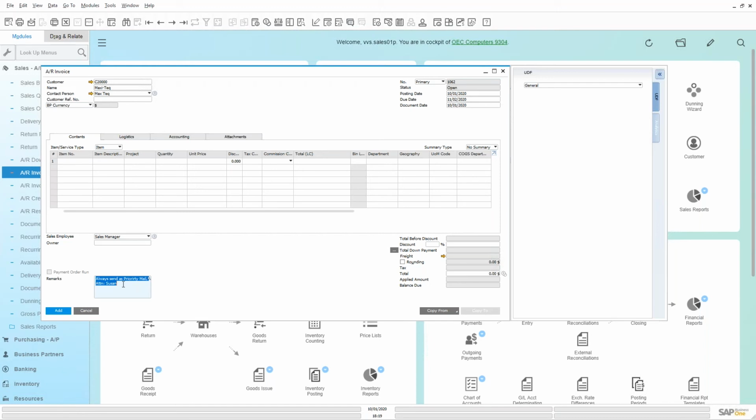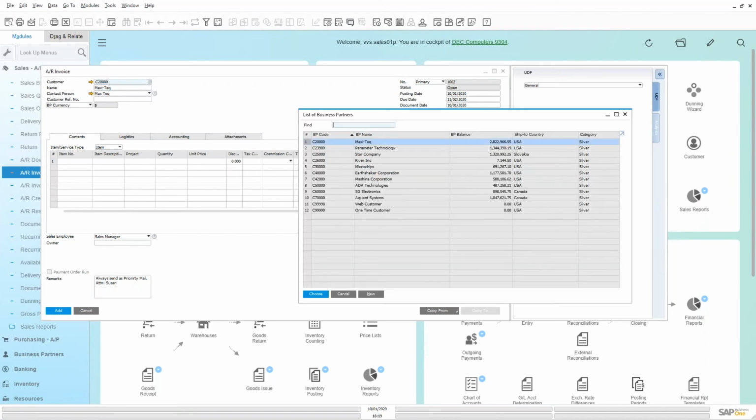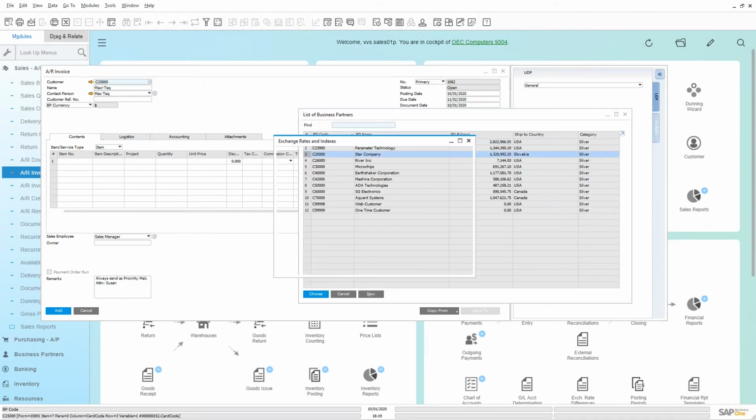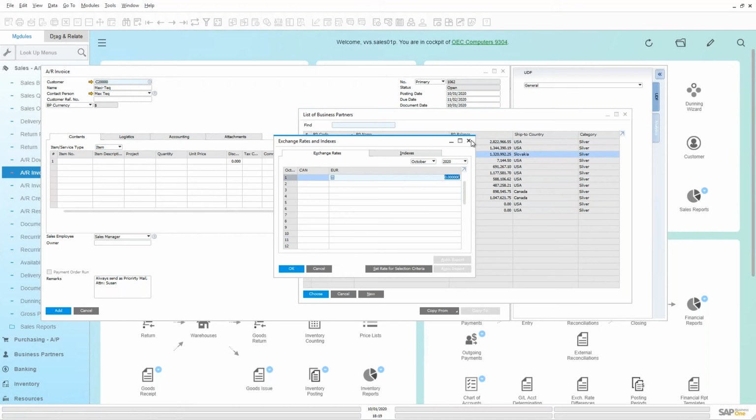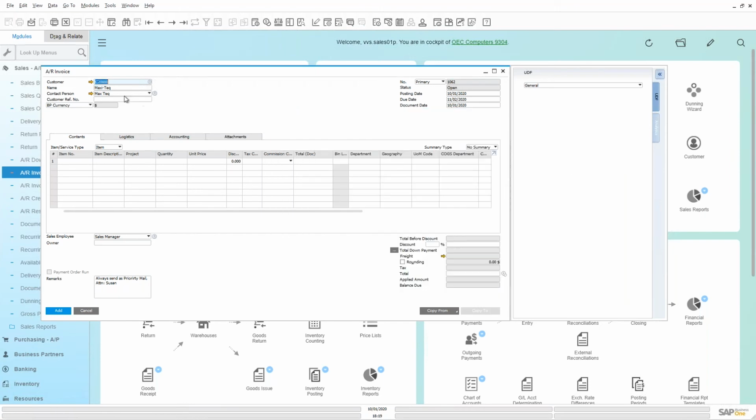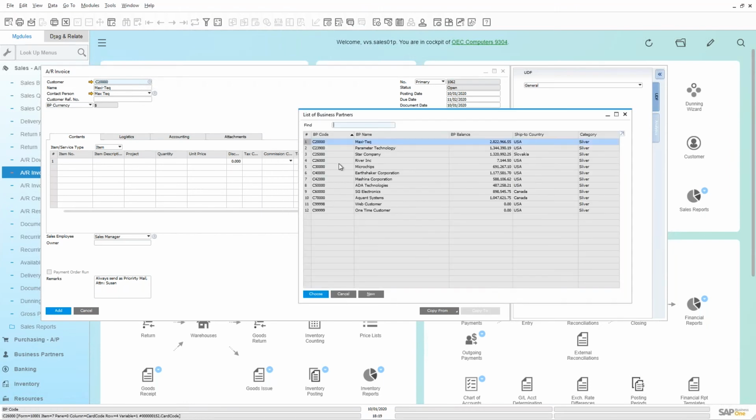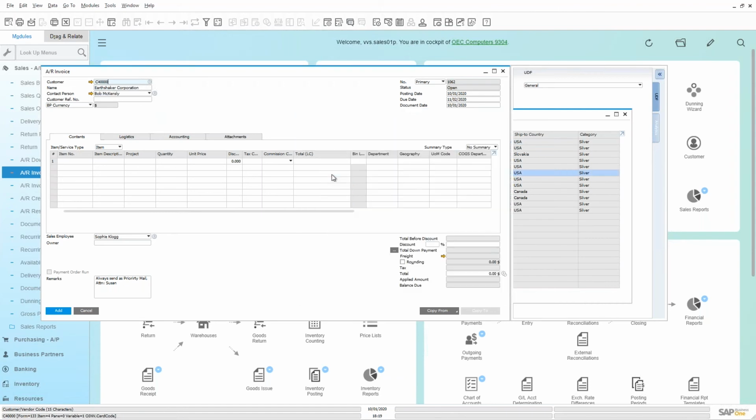So this is pretty clever because, how did it know to go and get that value for this particular customer? I'll show you that in a moment. And what does that mean? So for example, let's say I want to choose a different customer. Oh, bad choice because I'm picking an unusual currency. Let me pick something in USA.